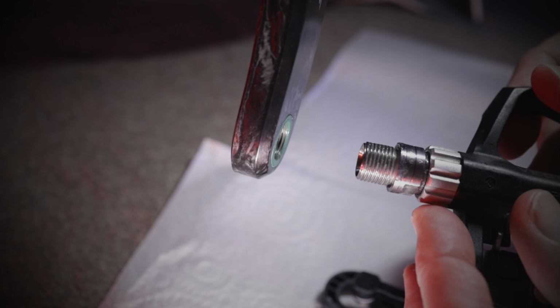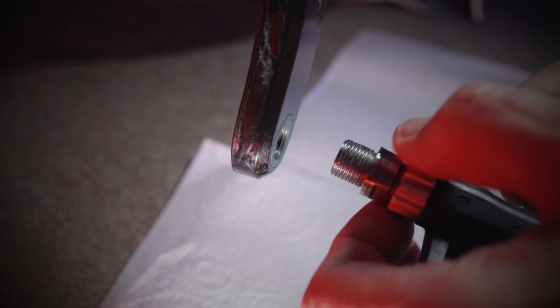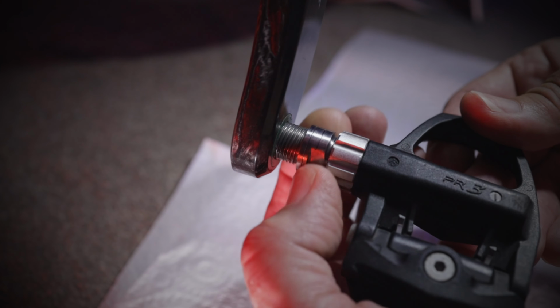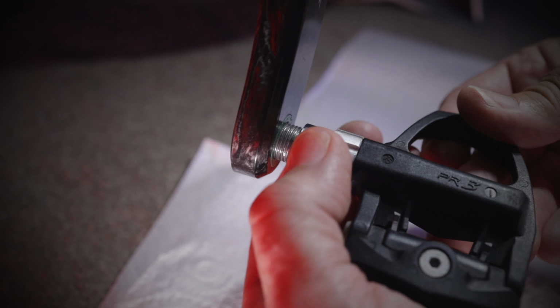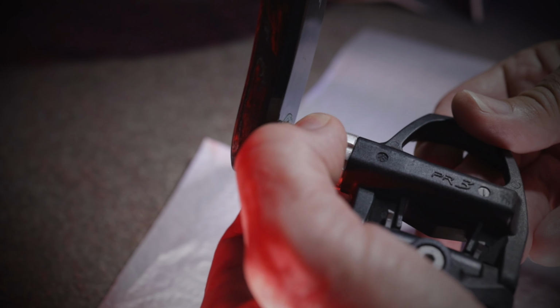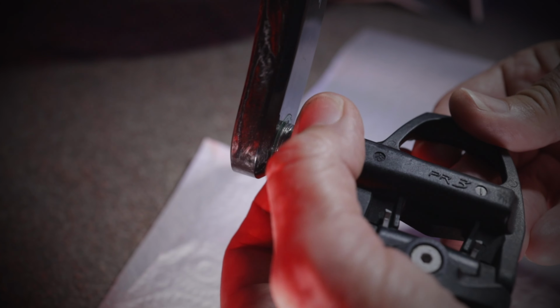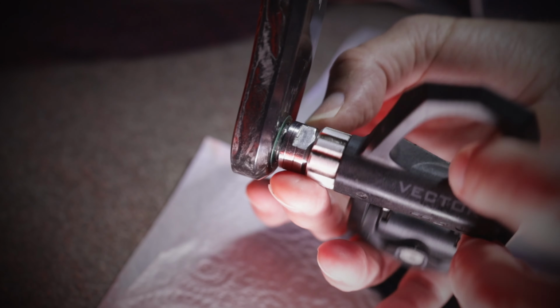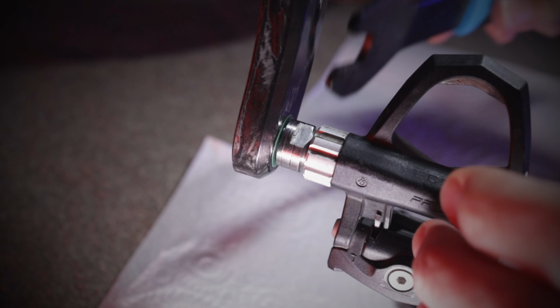Now we're just going to put the pedal on. Now this pedal here has a reverse thread, so we need to turn it the opposite way. So let's get that on. It's good to put on a little bit of grease when you put these on as well, so it makes it a bit easier to get off when it comes to removing them for traveling, or you want to put different pedals on, or you just want to service your pedals. So make sure that when you put that pedal on, you get some grease in there, which just stops binding and corrosion inside the pedal. Now I've just got a little spanner to finish it off.